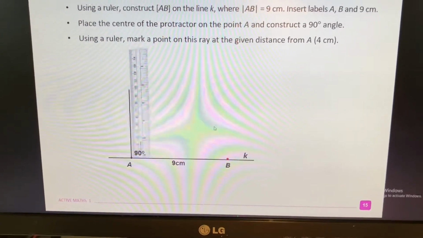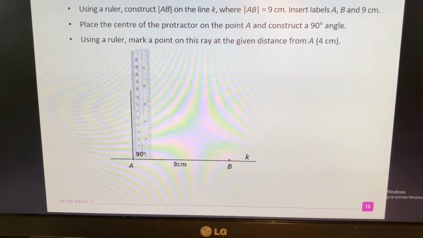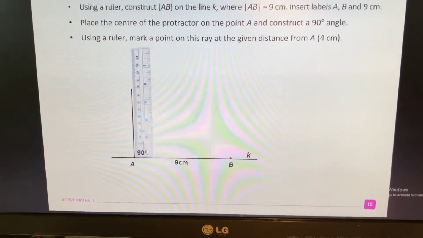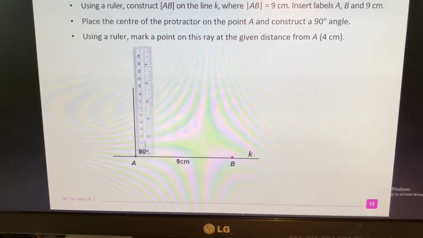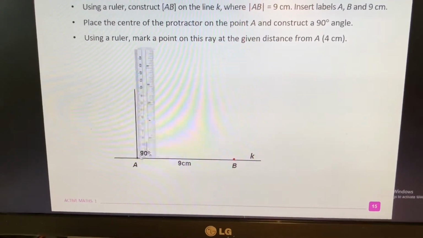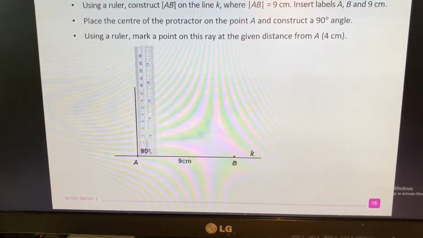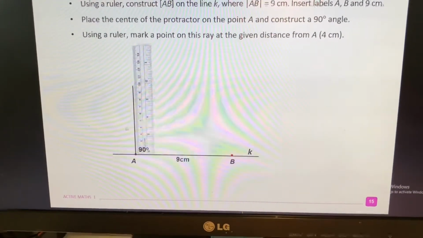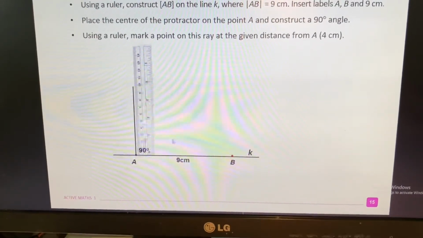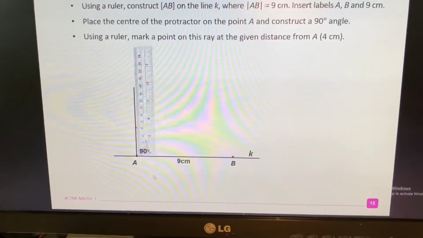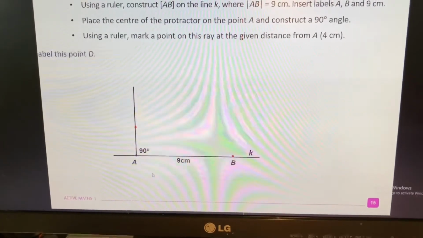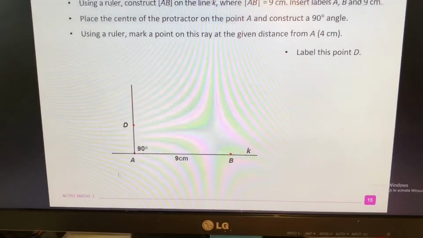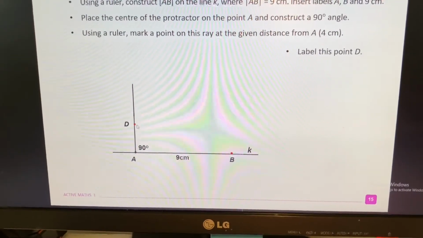Now, of course, you could use your compass to do that if you prefer, and that would be opening your needle and point and your pencil point and having a distance between them of 4 centimetres. Placing the needle then on A and sweeping around, and you'll have little curved lines then at the top, and where that curved arc from the compass intersects will be your point. So whether you've used the ruler or the compass, you will end up with your point above A, which from our sketch we decided was point D.